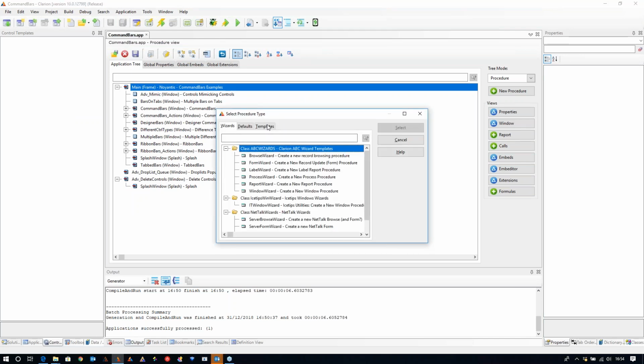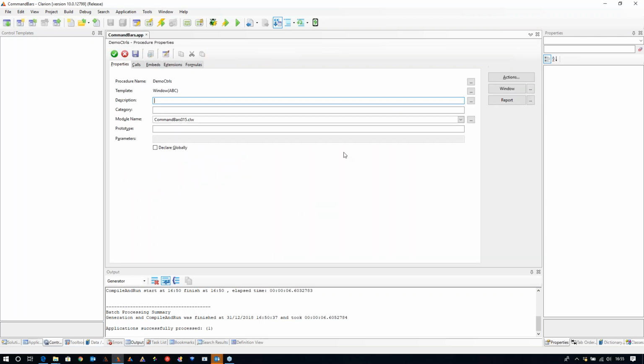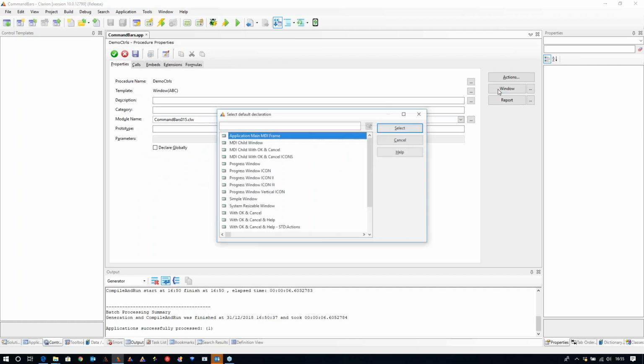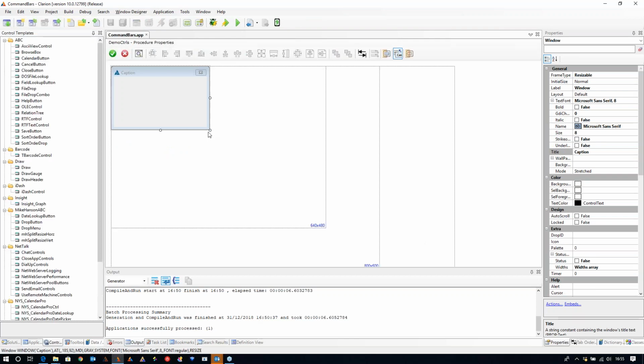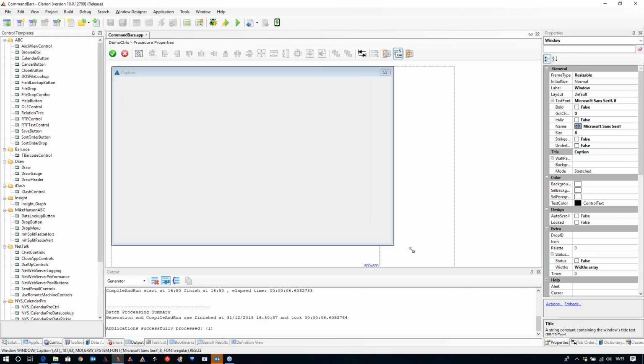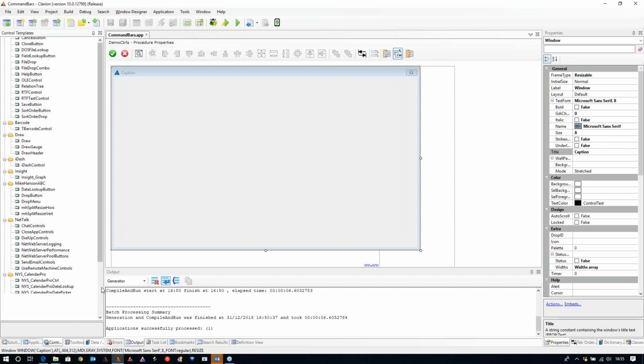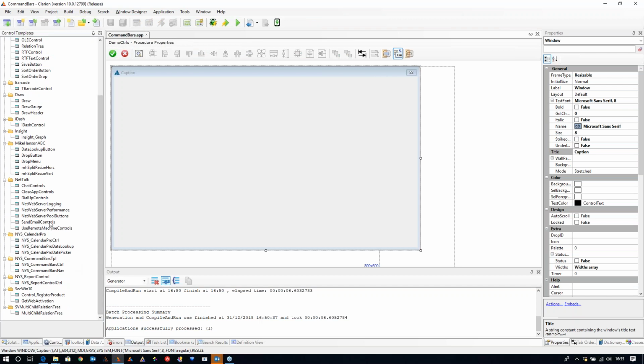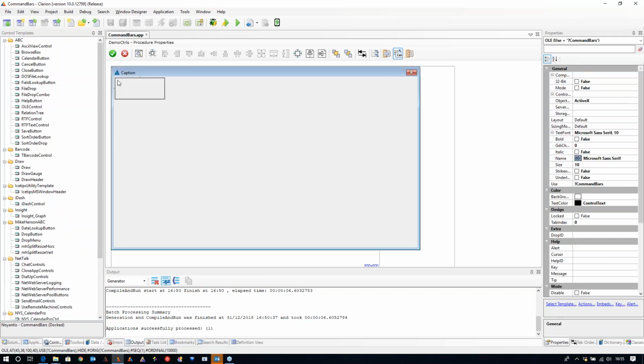Demo controls. Simple window. MDI window will do nicely for us. Okay. I'll have a command bar at the top. Use the nav because I want it to be docked, so I want it to take over the whole width at the top.